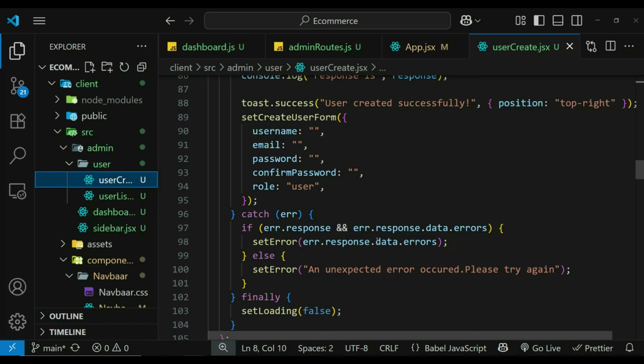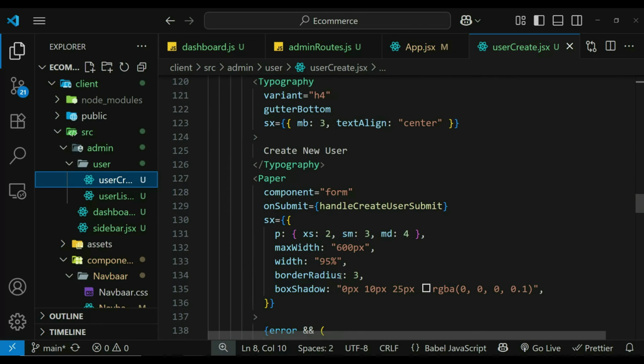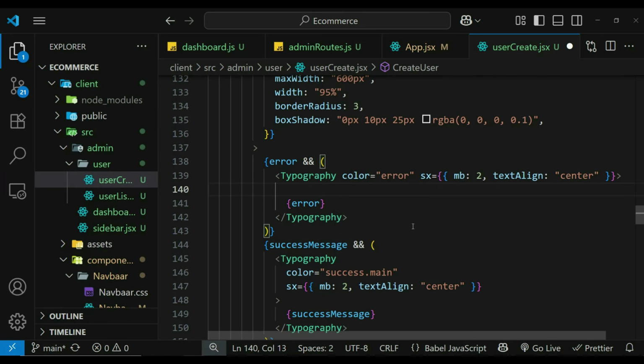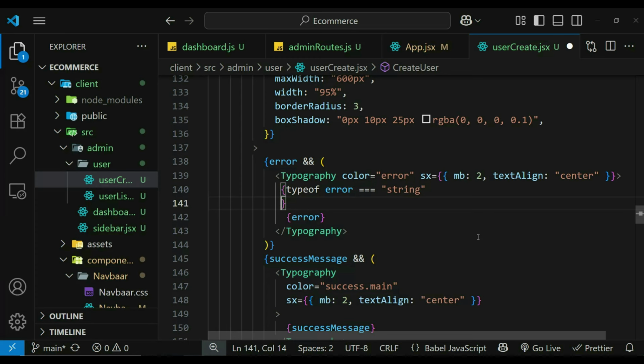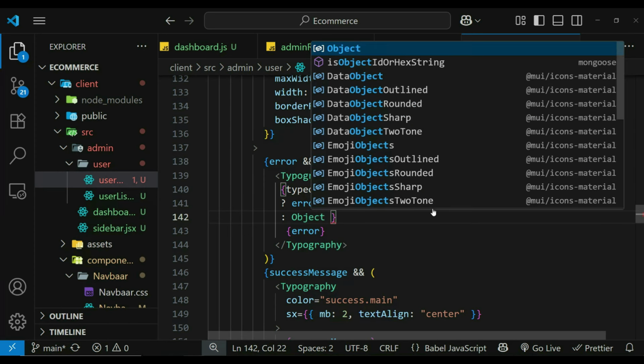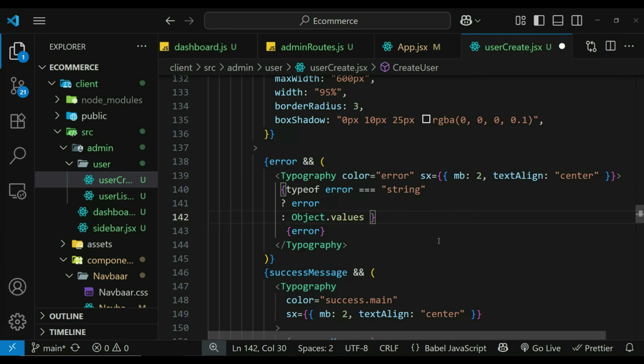Since React can't render an object as plain text, this causes the page to go blank. To fix this, we should update our error handling in the front end to check if the error is an object and display its message properly instead of rendering the object itself.